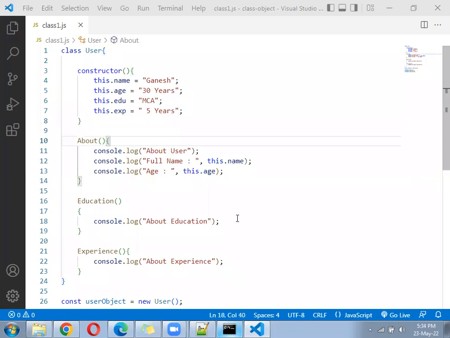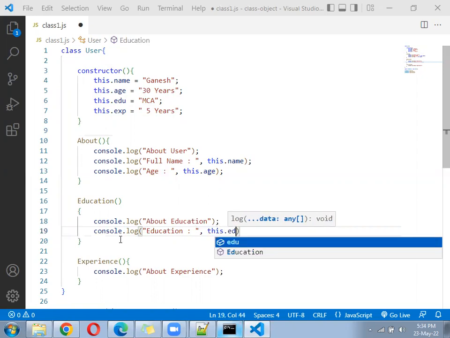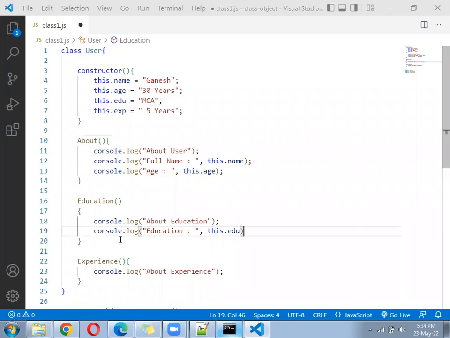In education, you can write this console.log this dot edu.